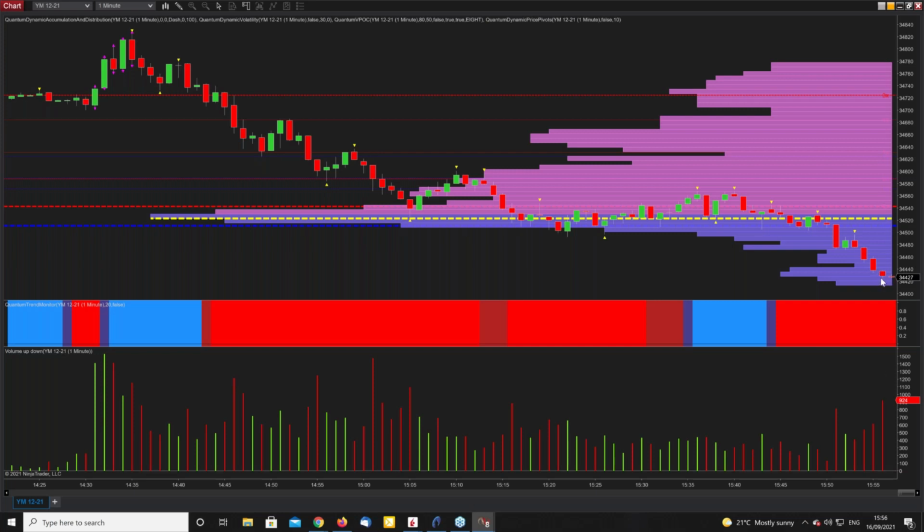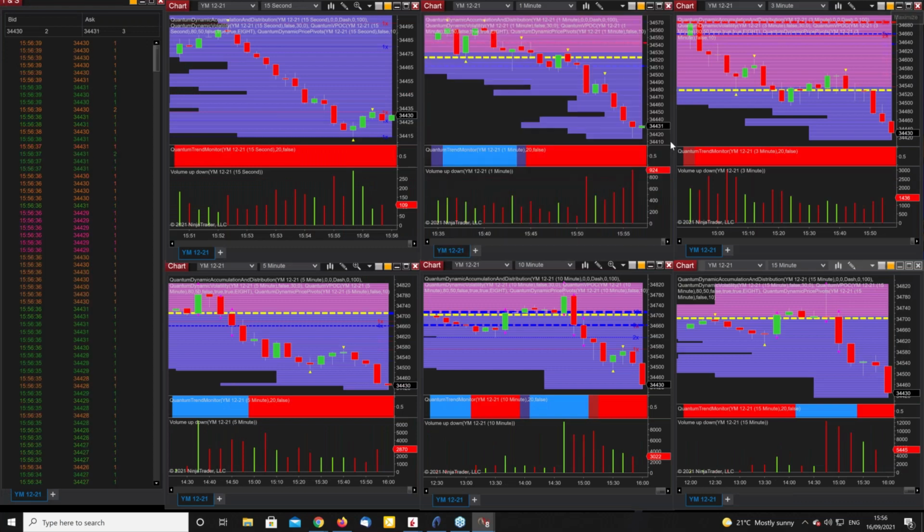Is it enough to reverse this trend? Certainly not on one candle like that. It's not going to happen. It doesn't happen that way. And I'll show you on gold, which is also another one. We've had some great trades on gold today, really fast moving, and I've got cryptos over here as well.